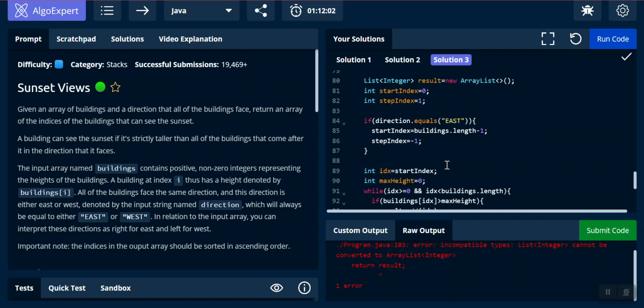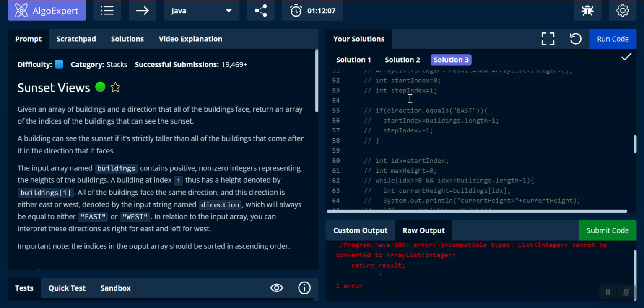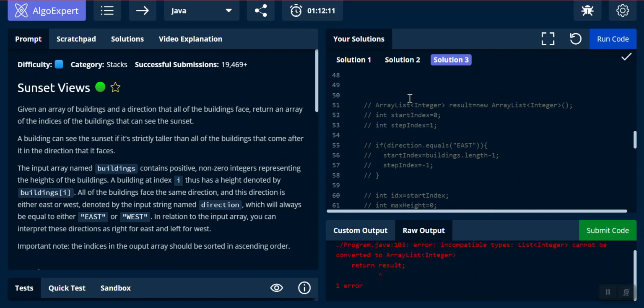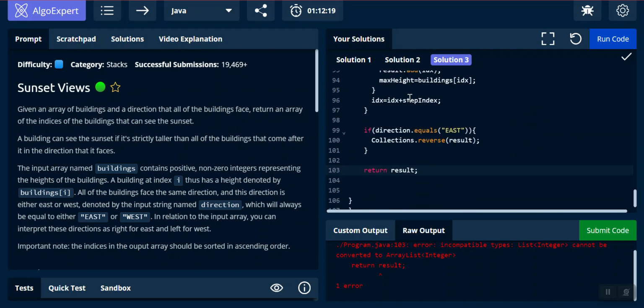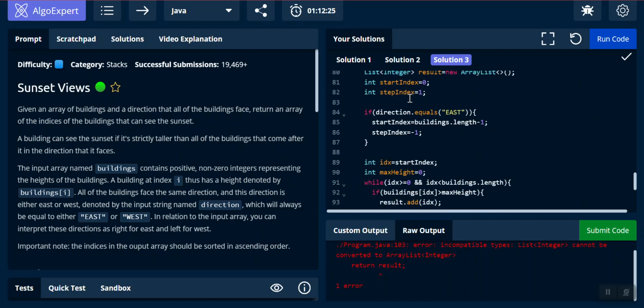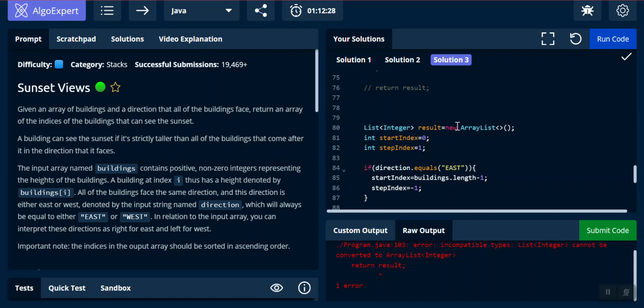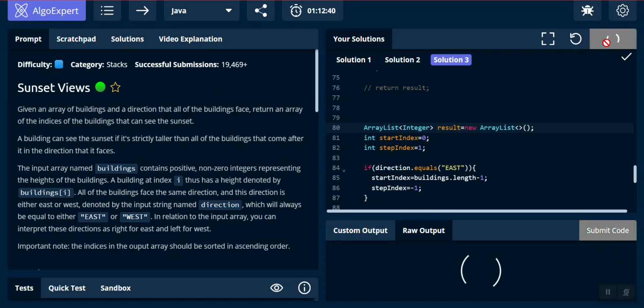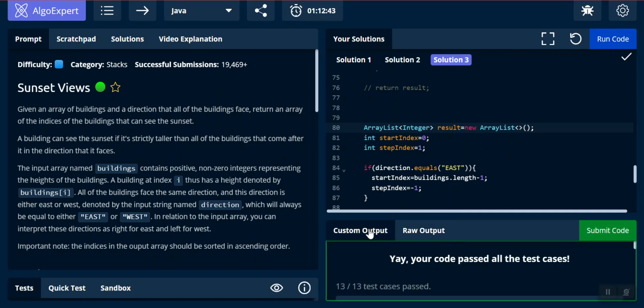Compatible time list of integer cannot be converted. Okay, so guys, this is the output.